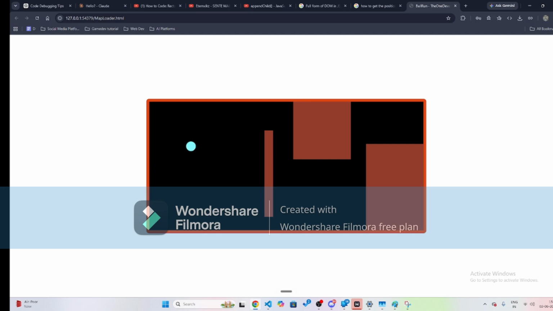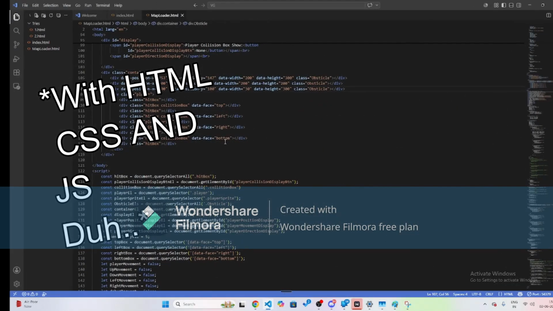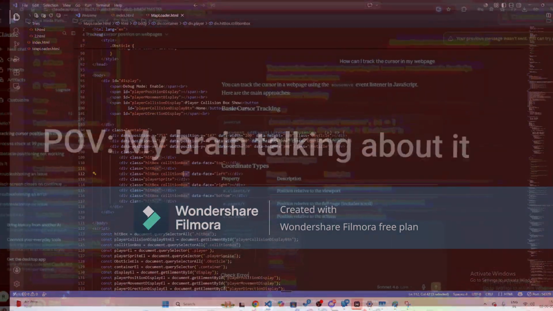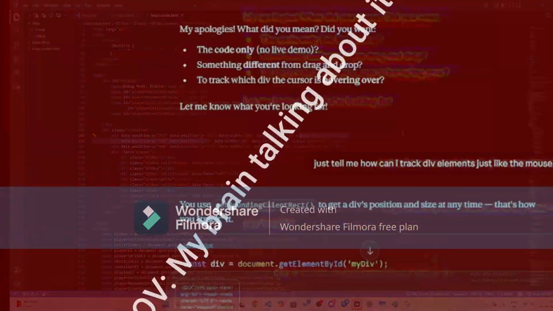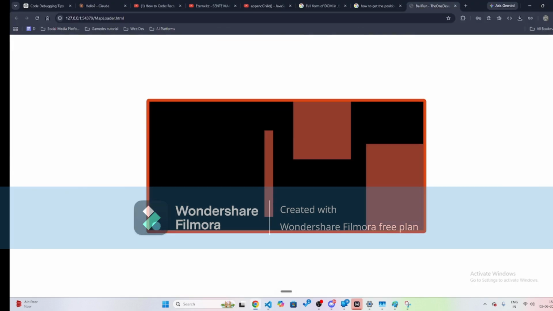It has been created. To create such physics in 2D web development is actually pretty hard. I have to watch a lot of tutorials. I have to listen to a lot of AI agents to understand what is going on, what the physics is, what the math behind it is. But yeah, I will not end this series just like that. I will add more things to it.